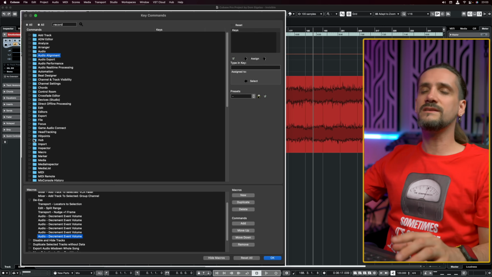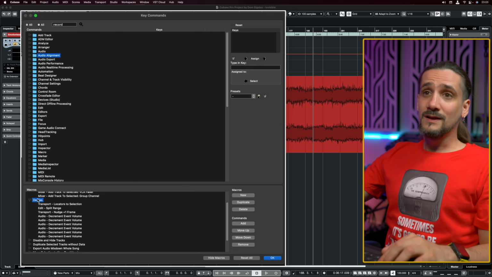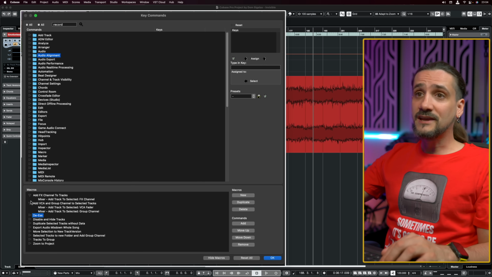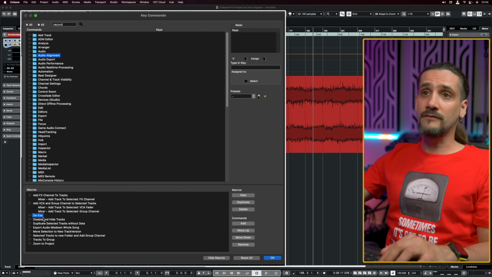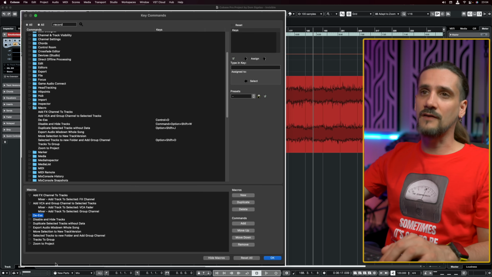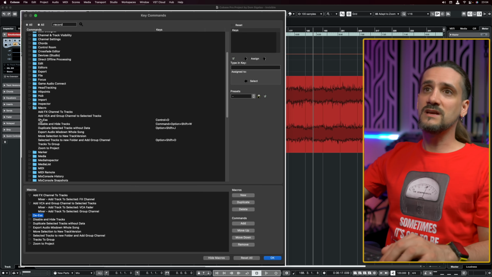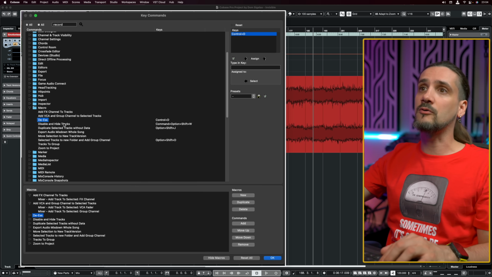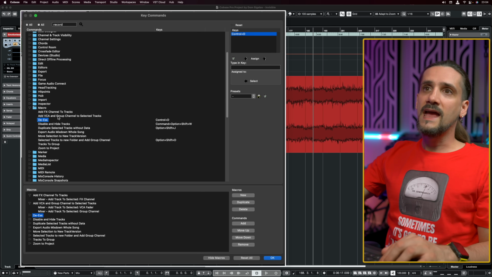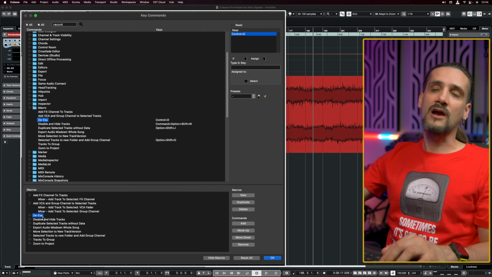Maybe this is going to be a topic for another video, but if I want to assign a key command for this macro, I cannot do it through this window here. If you want to assign a key command for this macro or any one of these macros, you need to go up here, go to your macros, and then all these macros that we have here appear right here as well. So as you can see, for my manual de-essing macro, I have this key command, Control D. And the same goes for every other macro that I have right here.